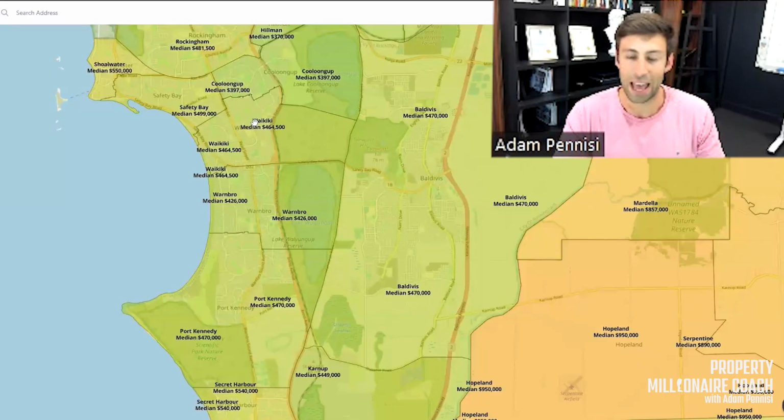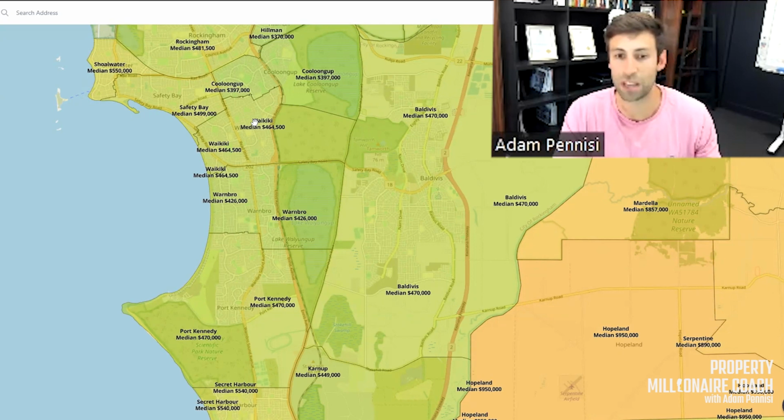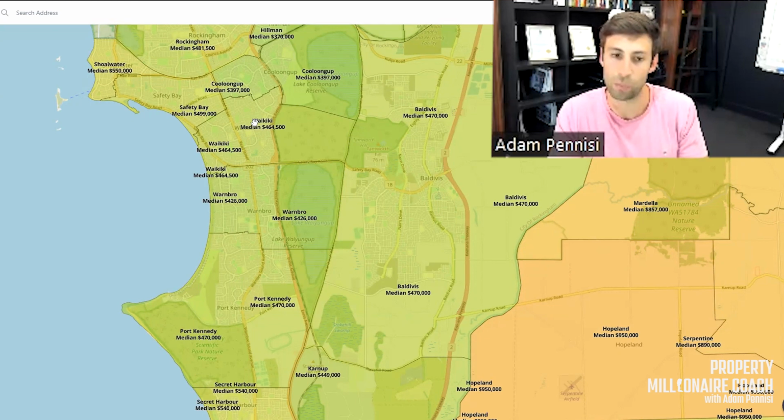So let's get straight into it. The area which I had navigated about 6 months ago, and I did this as part of one of my programs, using the data sets that were available. A lot of those come down to the supply and demand in that particular suburb, as well as the growth experienced in a past data set. So you can only see what suburbs have really started to grow because you're relying on past data. The data needs to catch up with the actual time and place of the transactions at that point in time.